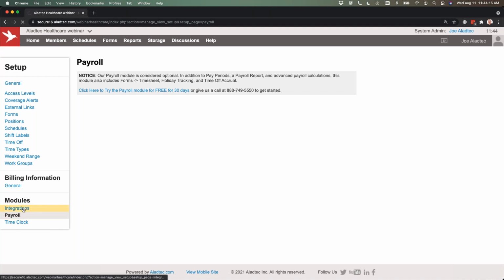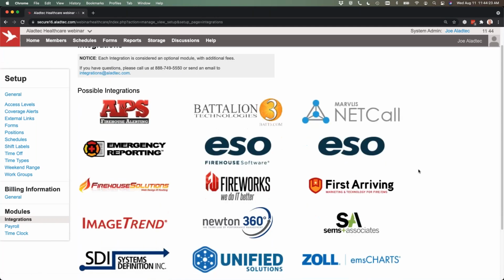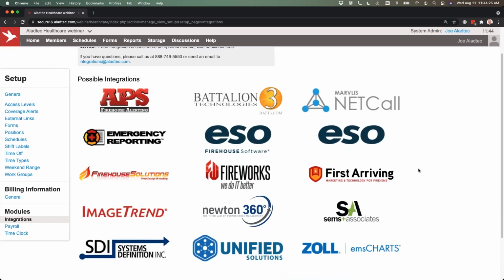We do a lot of integrations with quite a few companies. It may not apply to you specifically, but we have a lot of incident reporting software, and we're expanding into the payroll aspect of companies.